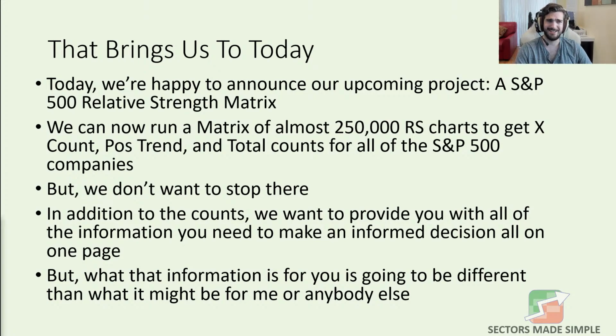We have a pretty good idea of what we want this thing to look like, but we also want to hear from you about what you would want to see it look like. Things like a search bar to search for companies, to see where that company is in that S&P 500 matrix. The ability to see things like companies that are currently on buy signals. All of these are features that we want to add to this matrix and have it not just be a matrix, but we want it to be a matrix and a screener all in one.